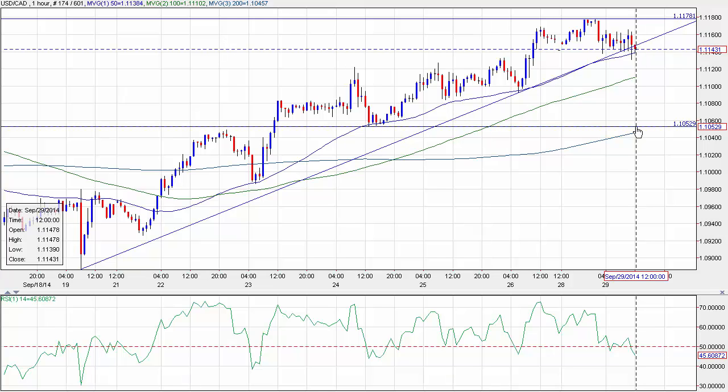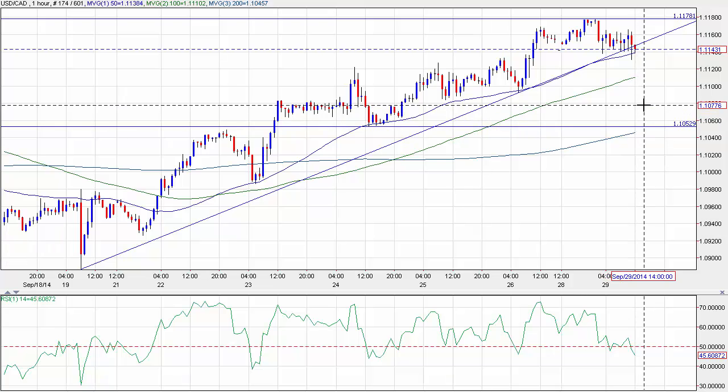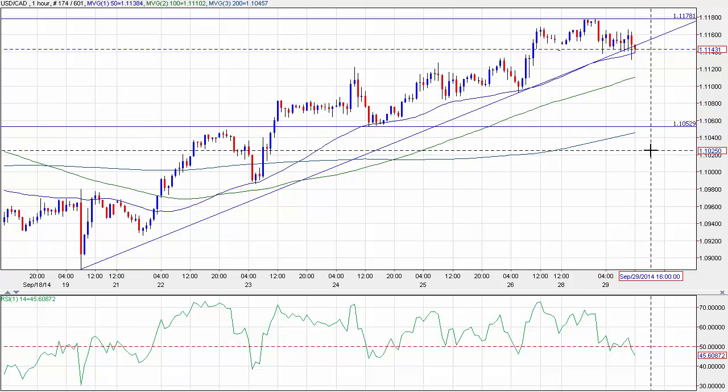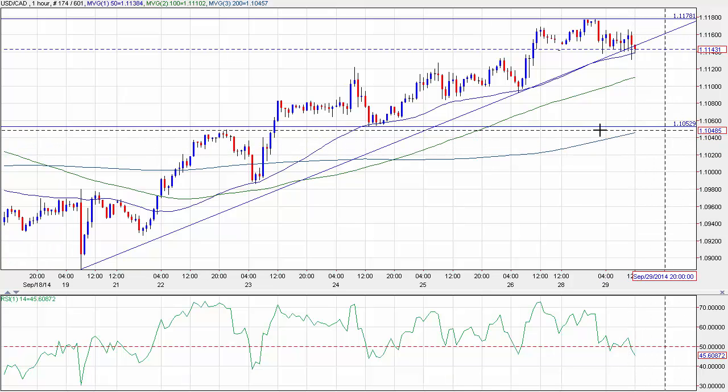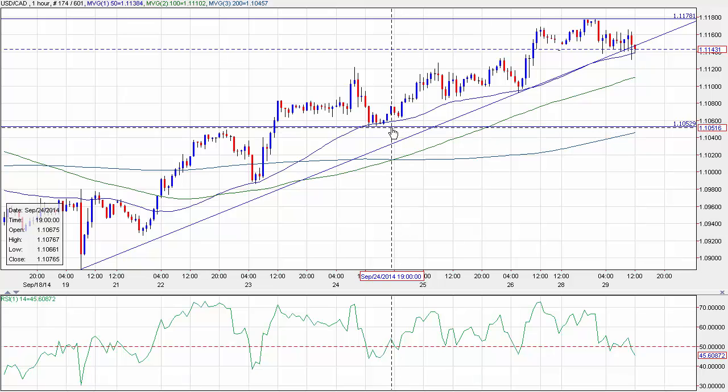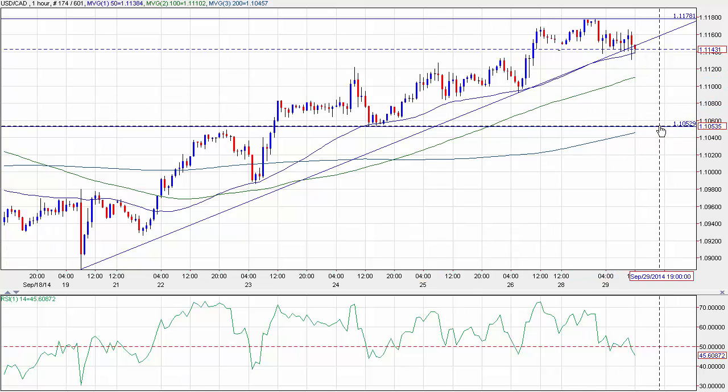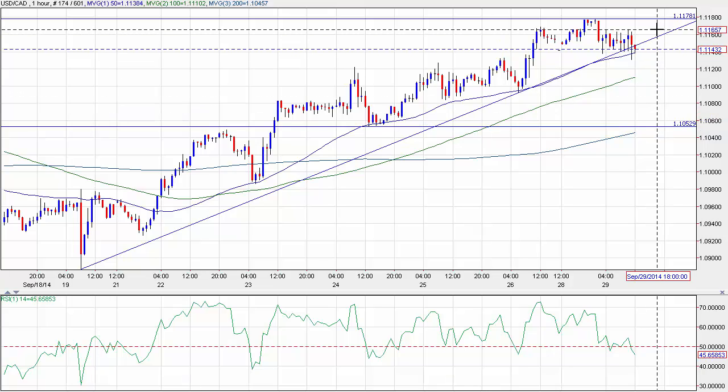even after it. If price falls below 1.1050 after the GDP data, it will likely clear below the 200-hour simple moving average and a previous support resistance pivot. Okay, which puts the dollar loonie into a more significant consolidation. However, if price can hold above 1.1050, the bullish outlook is still in play.